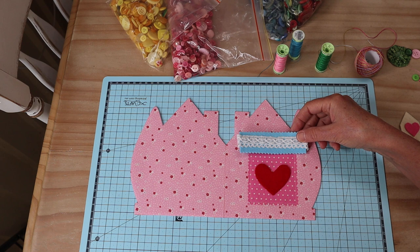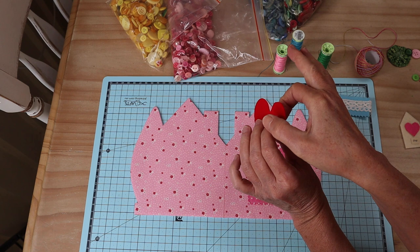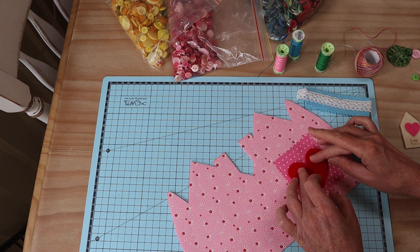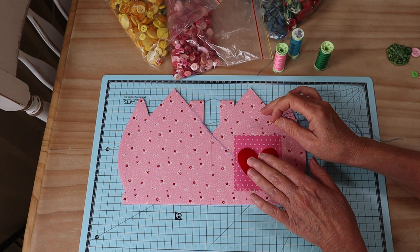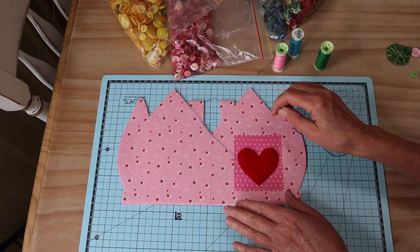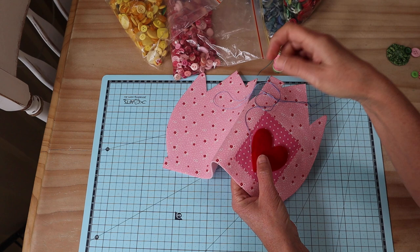My next step is to add the first of my little hearts. I'm not pressing these on because I don't want to compress the felt, so I've used a tiny bit of craft glue on the back to pop that first one down. Make sure you check the positioning because you're going to have your piece across the top there. Then I add my second heart — clear craft glue just around the outside edge — popping that straight over the top, lining it up well, pressing those edges down, and letting that one dry before doing our stitching around it.